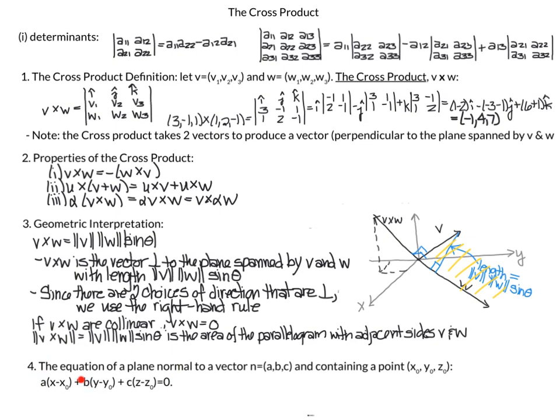Last, we're going to take another look at the equation of the plane with the normal vector n equals a, b, c and containing the point x naught, y naught, z naught. And we talked about this a little bit when we talked about dot product. We're going to look at it another way using cross product. So that's an overview of what we're going to cover in this video. So now we can go through each topic in more detail with more examples.